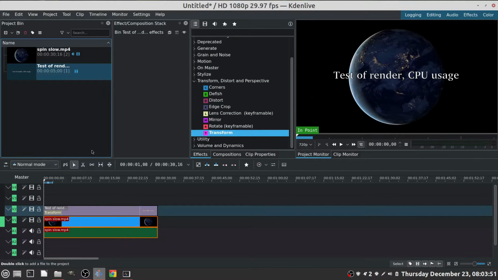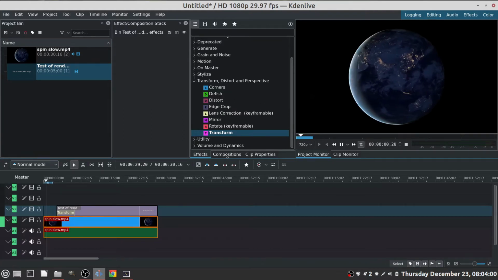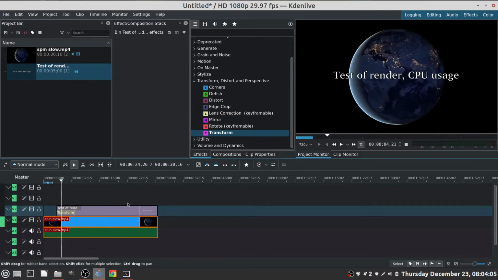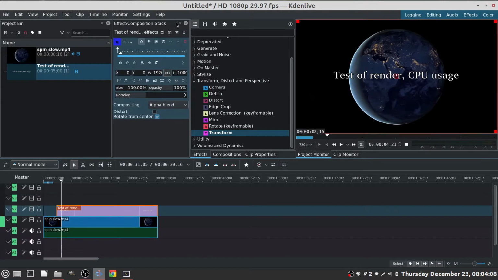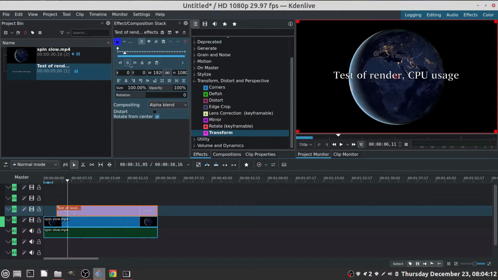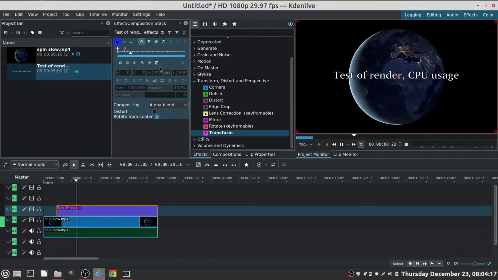And when you click on the title with the transform in it, you can start manipulating. It's keyframeable, which is nice. And it shows us the size and the rotation. And so right now I'm going to add a keyframe. And during that keyframe, it stayed the same size. Now the next one, I'm going to increase the size.